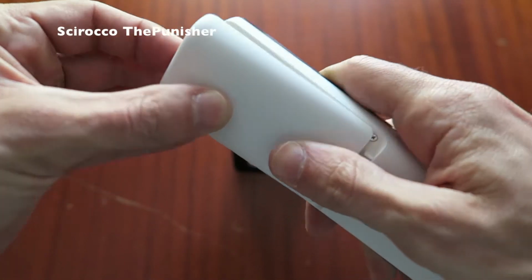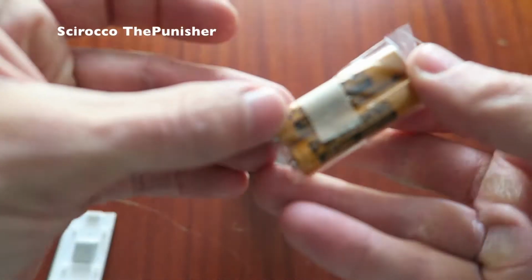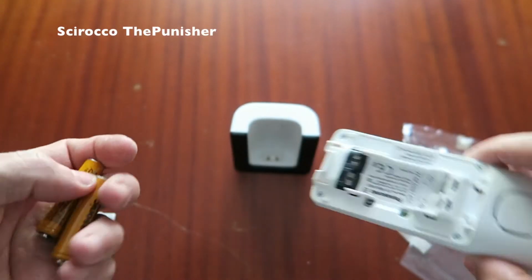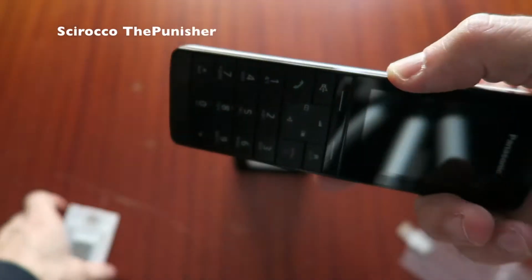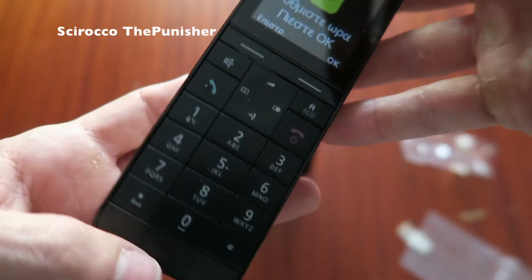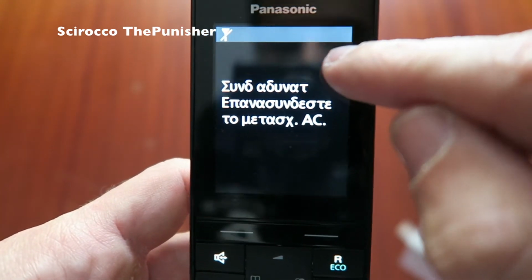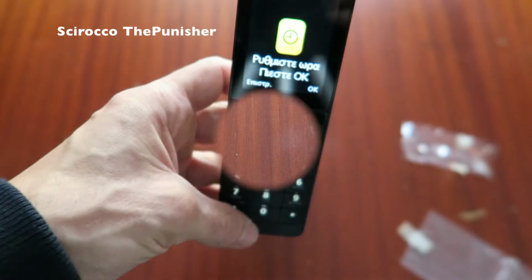So I'm going to use the batteries on the phone. We got also the battery from Panasonic, you can see, and I am ready to power on this device. And here is the menu. So we're going to press the OK button, and we have two chargers. As you can see, the rechargeable batteries are low, so I'm going to recharge.